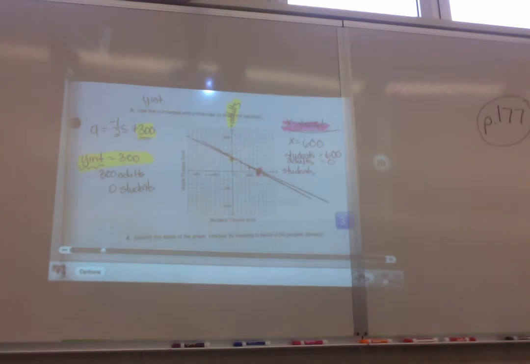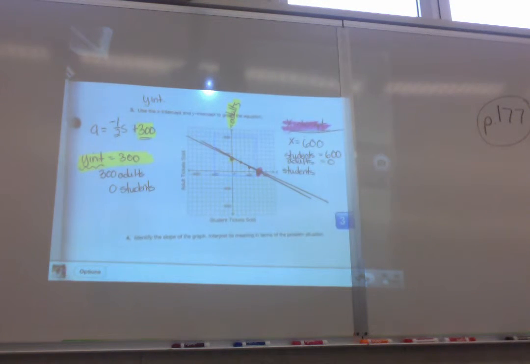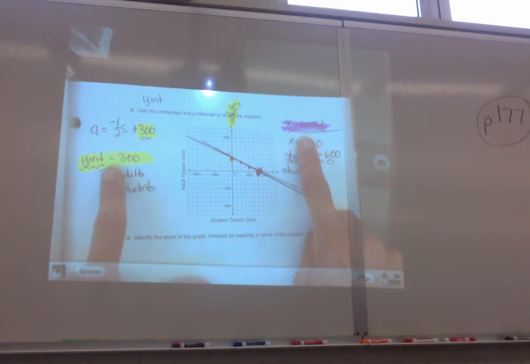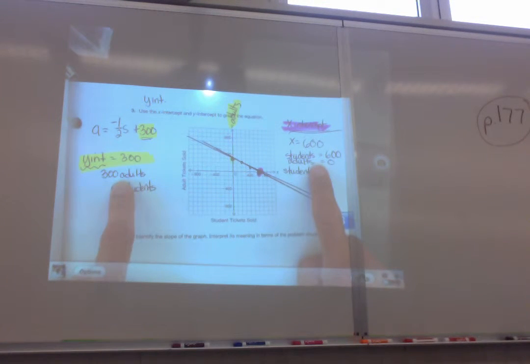I need your attention up here, and some of you that means put down your ruler carefully. Now, what do you notice? X-intercept, Y-intercept. Adults on this side, students on this side. 0, 0. What's happening at an intercept? There's always going to be one part of the line which is on 0.